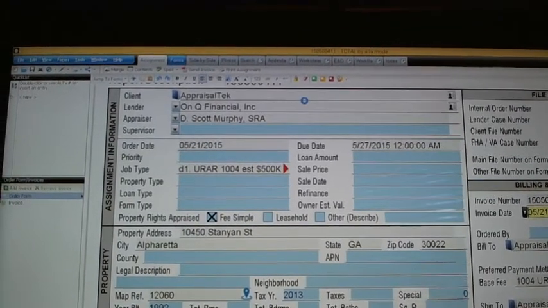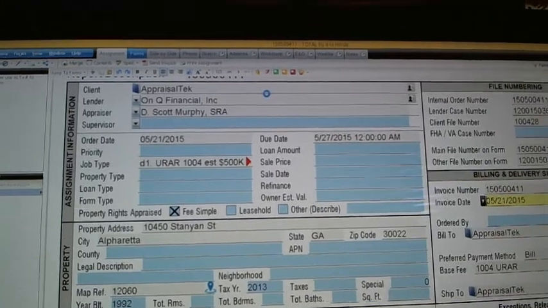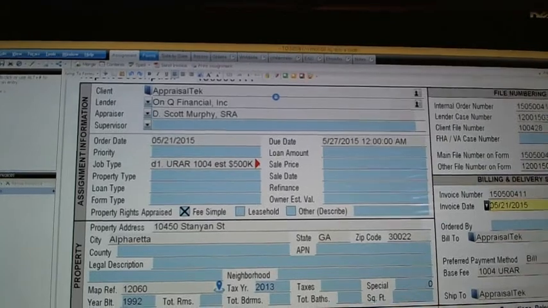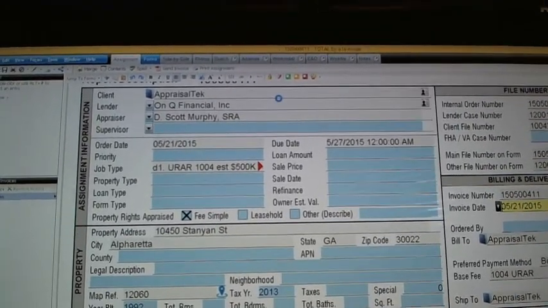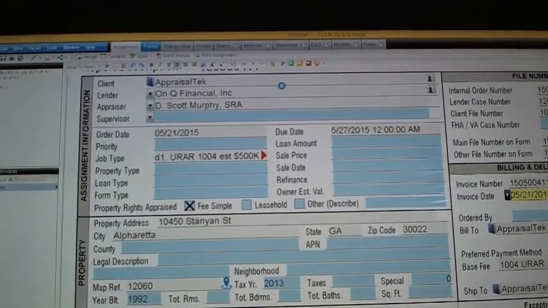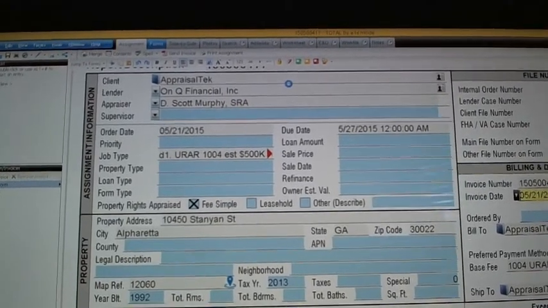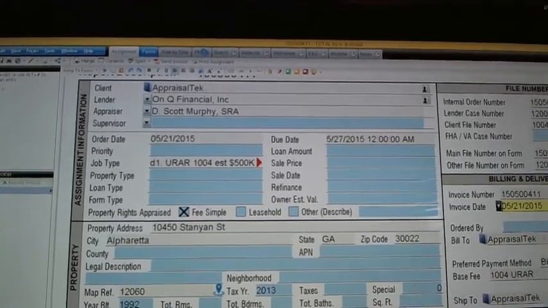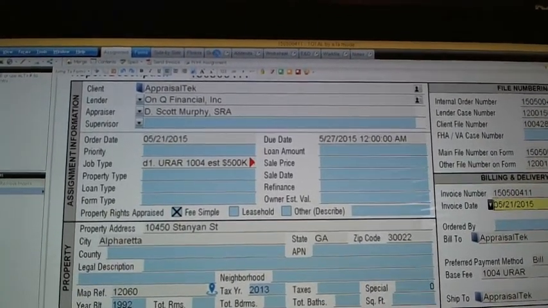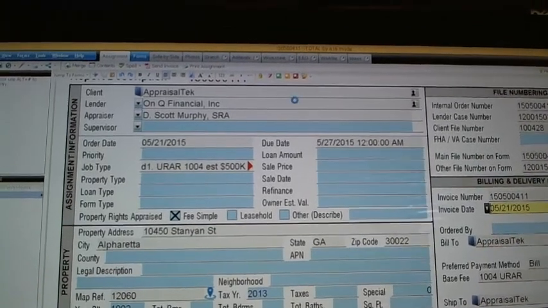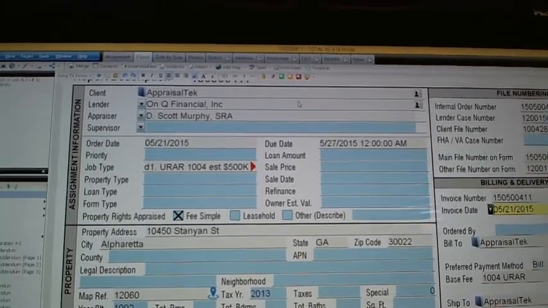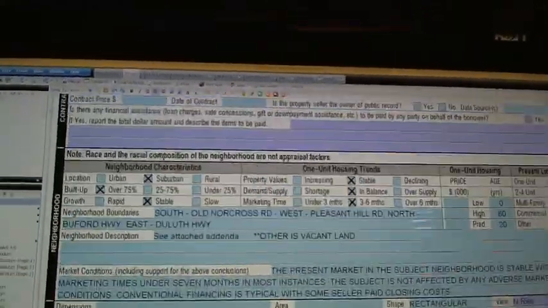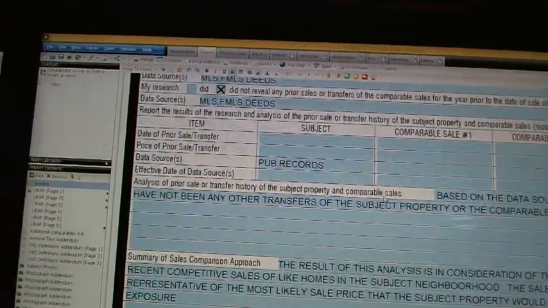But just kind of waiting for my computer to load, and what this will do now is it'll bring us to the top of the URAR. So that part should be pretty straightforward once we get there. We're going to assume that this all gets filled out because, again, the intention of this video is to show you the workflow. I'll put my pictures in, I'll put my sketch in, and so on. And again, we'll get back and show you some tips on all those. So here's my report. It's all done, and assume it's all done.